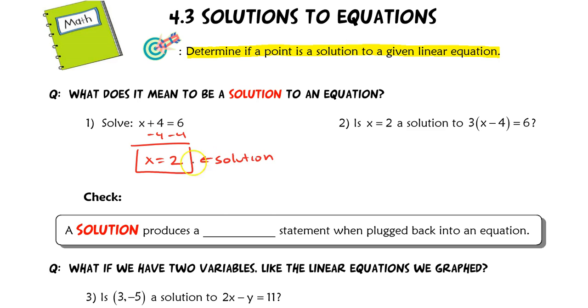It means that that's the only value that I can plug back in for x in order to get a true statement. So we asked you guys to check, right, when we were first learning how to solve equations. So if I did 2 plus 4, I definitely get 6, so that checks off. If it was not a solution, I would get a false statement, but here I get a true statement when I try to plug in the solution.